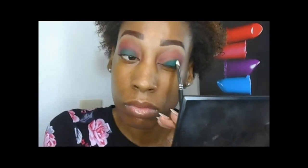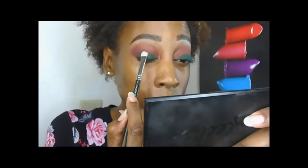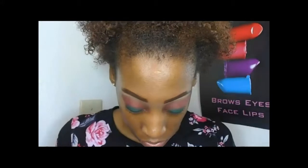Now I didn't want to sweep it or brush it, because I do want to pack it on, because I'm going to be using this green color as a base for the next color that I put on my lid. And I do apologize for having the mirror up so close, because at some point in the video it is going to block just for a second, so I want to go ahead and apologize.